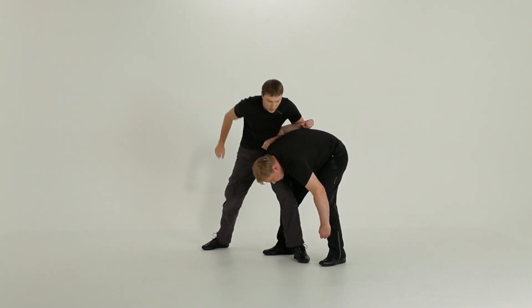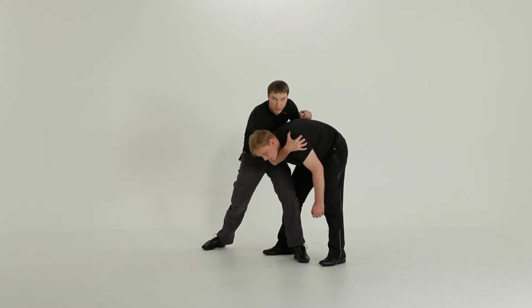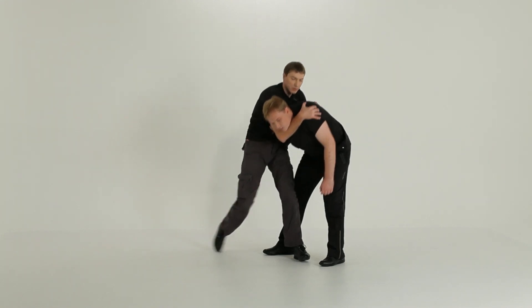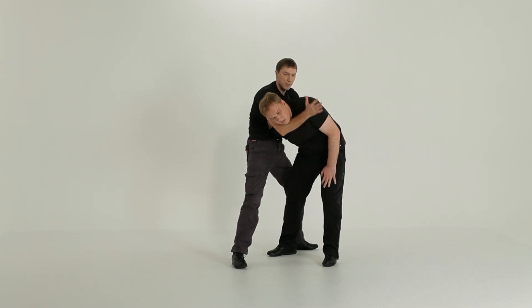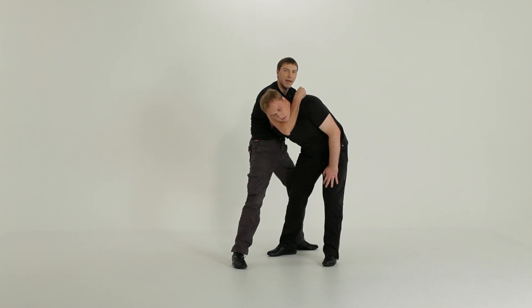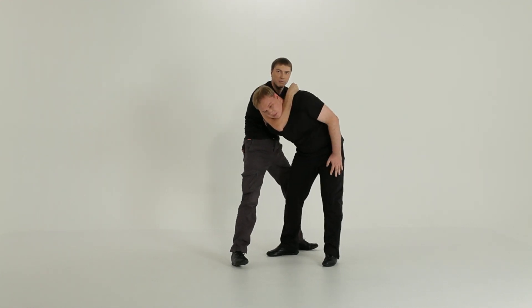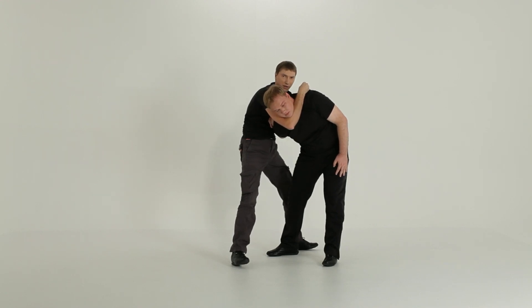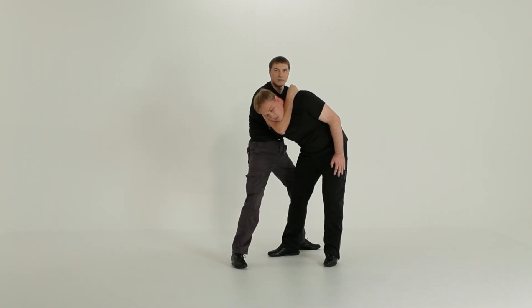Finally, when you are grabbing him by his neck, do not grab his shoulder like this, because when you get up he can try to fight it pretty easily. Clench your fist and put it behind his back at the shoulder. That way, it is much more difficult — basically impossible — for him to take it away. Do not provide him with any space here. Keep him very tight, and he is all yours.